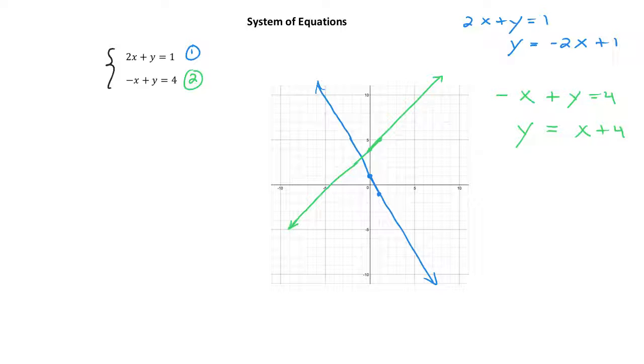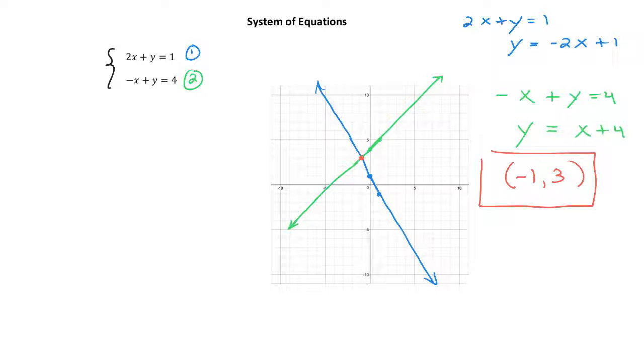The thing to notice is that these two meet at this spot right here, what looks to be negative 1 for x and 3 for y. So this point is on both lines, and that's what we mean by a solution to a system of equations. It's something that makes both equations true. So this is actually the answer to the problem. It's negative 1 comma 3. I can see it in my picture.